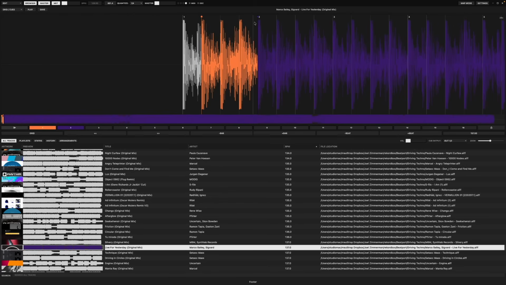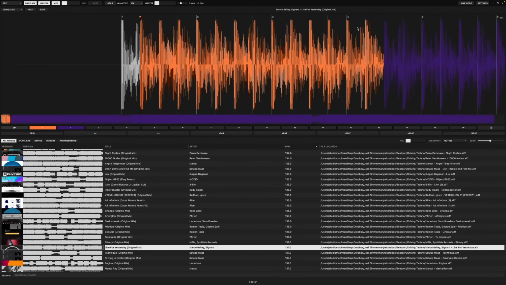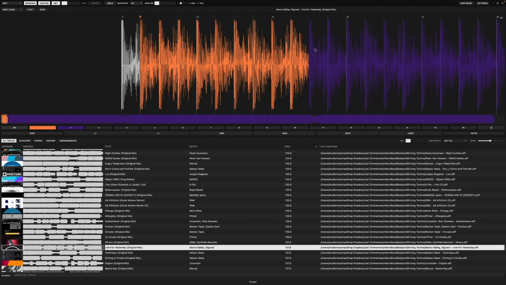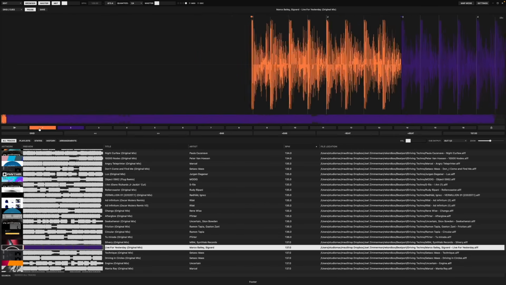So if I add 2 here, it's going to chuck it over there. It's just going to snap it to the grid because really that's probably what you're going to do. You can drag cues around to modify them. And you'll also notice there's some goofy coloring happening here, and I'll explain why in a second and why this system's so great, right? So I'm going to move this to 1 because this is going to be my first cue.